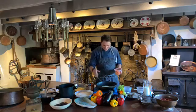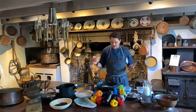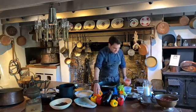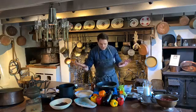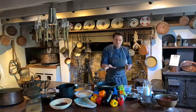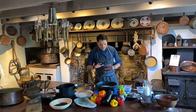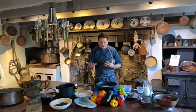You know, we got our trinity going, like I think every dish we've done so far, with onion, celery, bell pepper. But for this dish, what I'd like to do is actually highlight the bell peppers as part of this dish. So look at these bell peppers, guys. I got some just beautiful colored bell peppers. I love cooking with an assortment of different colors. All the bell peppers roughly taste the same. Sometimes your red and your more colorful bell peppers might be a little bit sweeter than a green bell pepper, but roughly the same. You can interchange them. Anytime you're cooking, the colors don't necessarily matter.